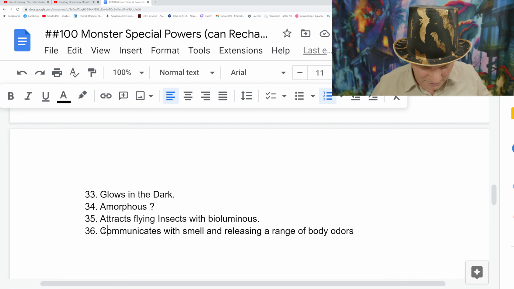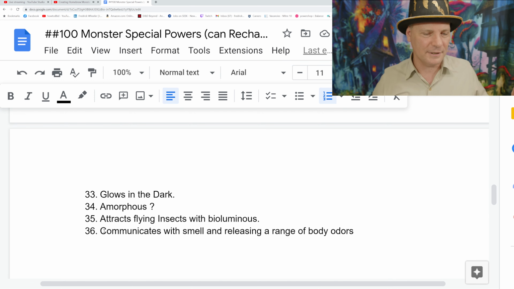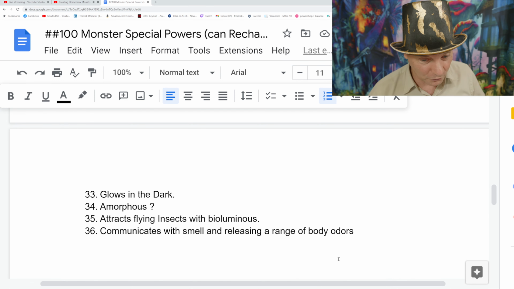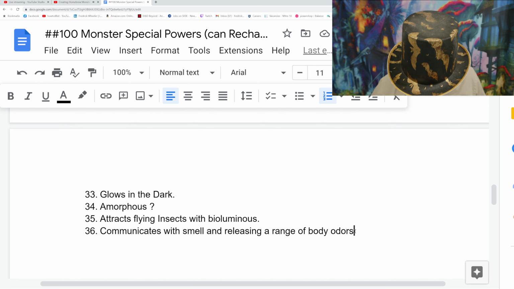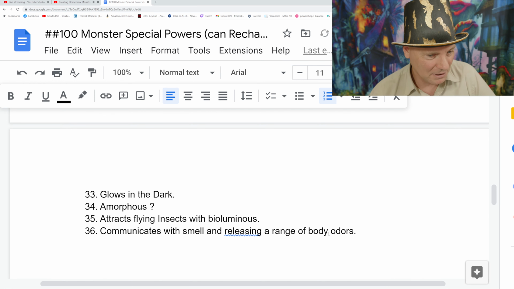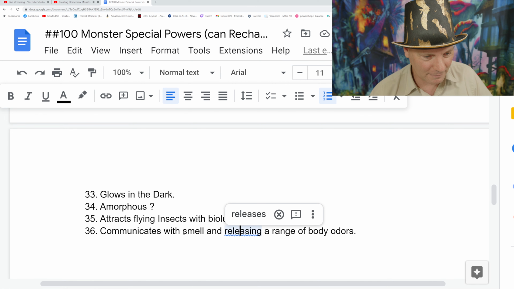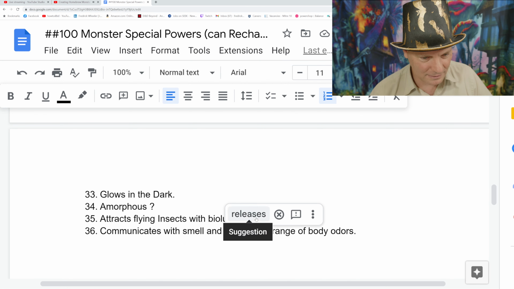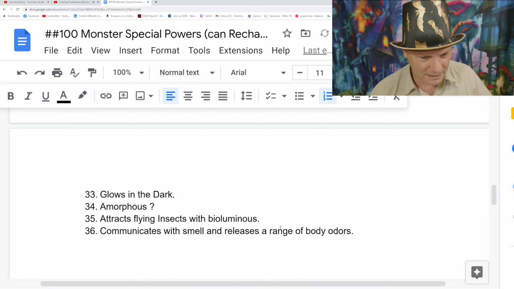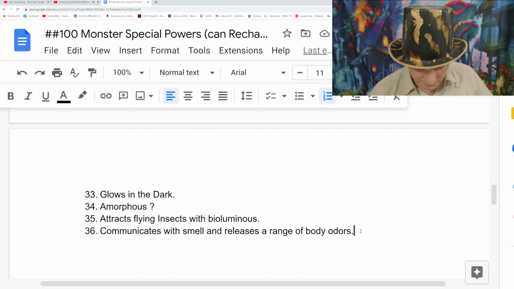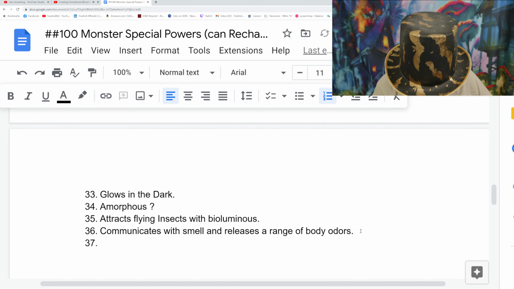So I'm going to drink. I'm going to sort of cruise. Since most of you are doing all the work anyway, this is what normally winds up happening on these anyway. So look, I'm not going to fight it. Okay, communicates with smell and releases a range of body odors. Okay, we've got it. Sweet, it's in.